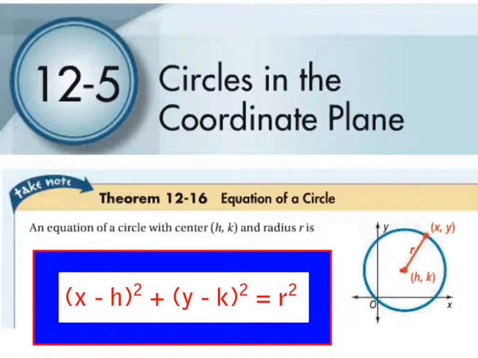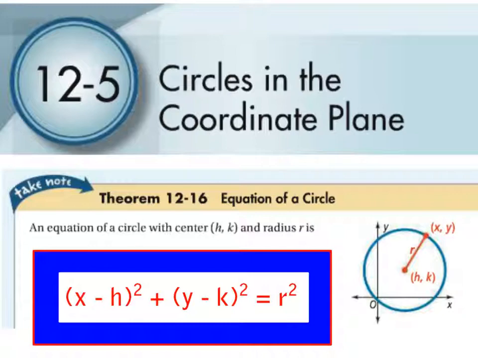The other piece of information, that center point, is (h, k). Right here you can see h and k. Whatever you have in parentheses with the x is how far you move left or right. What's in the y is how far you move up and down to get to that center point. Now notice that in the formula it says x minus h. So if it said x minus 3, then I would move right 3. That would seem weird, but you ultimately are always doing the opposite of what the sign says. If I wanted to go left 3, then I'd do x minus negative 3, but that would look like x plus 3, because a minus negative is a plus positive.